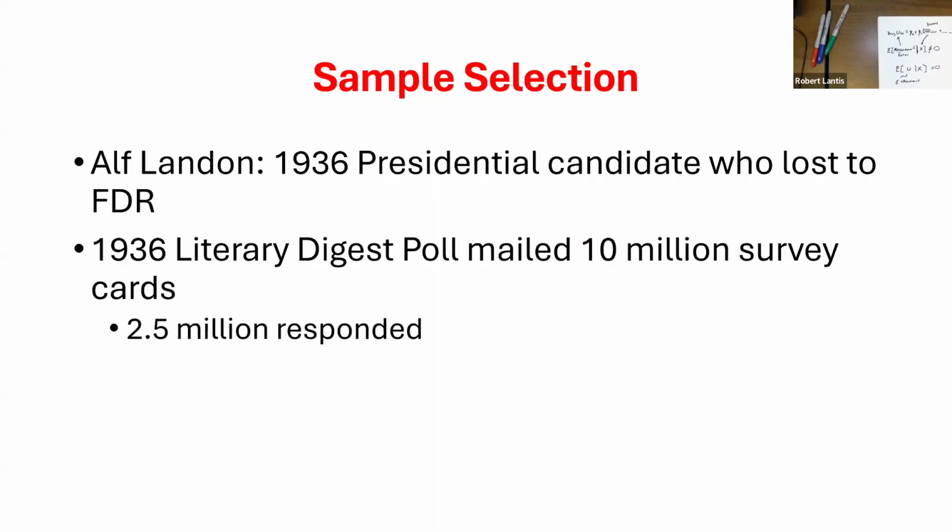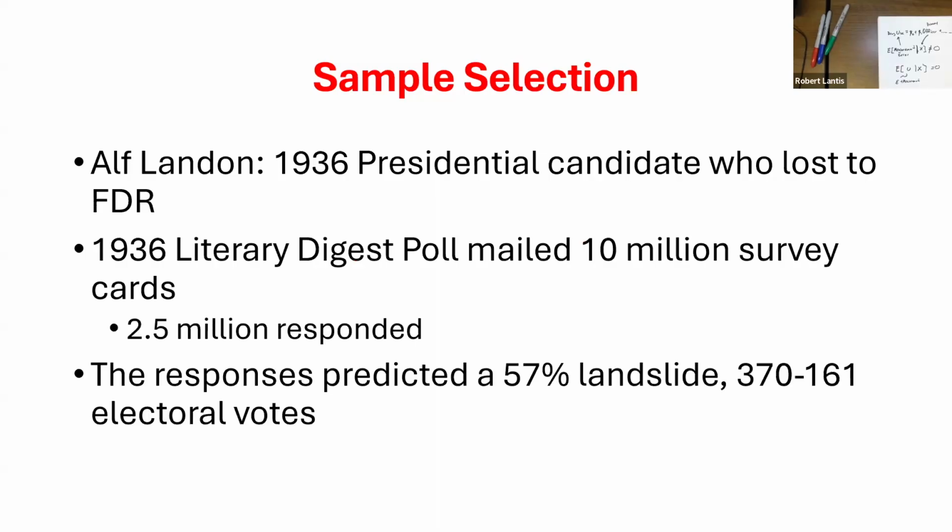That's good. All right, so let's go all the way back to 1936. There's this academic paper that somehow found all this data on the presidential election. So in 1936, we had Alf Landon, which I had no idea was a presidential candidate until reading this paper. What a great name, right? So they sent out this survey. What ended up happening is they sent 10 million out, but they only got 2.5 million surveys back.